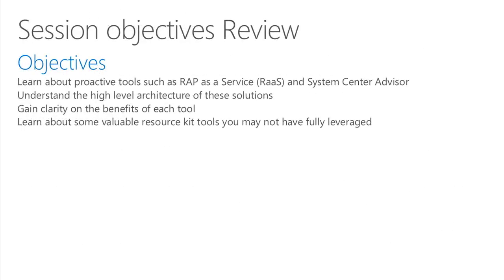So just a quick review. We talked about RAS, we talked about System Center Advisor, and the high-level architecture of these. Hopefully you got a bit of clarity on what each one does and how they fit together. And then some of the resource kit tools. We know they're out there. We often say to customers to use them, but it's more to get you using them ahead of time as well.